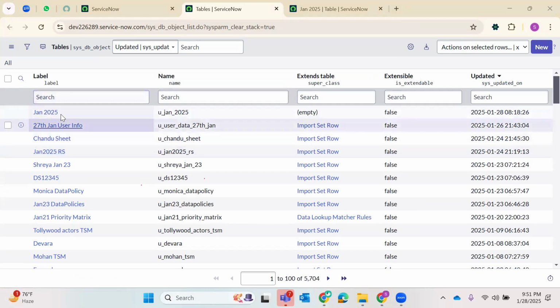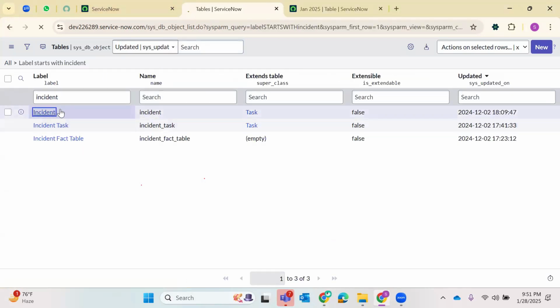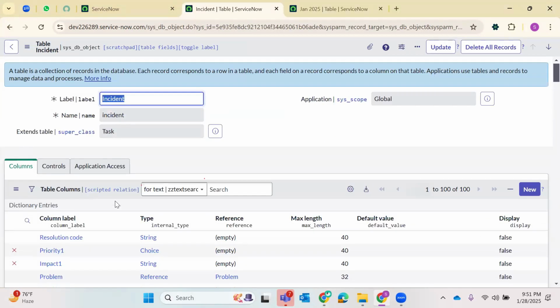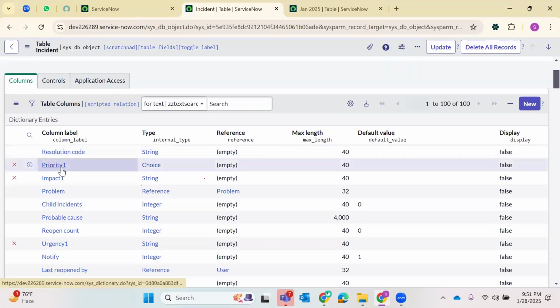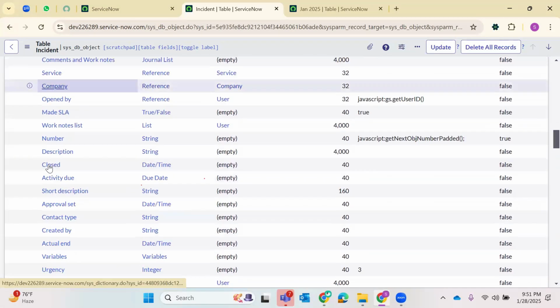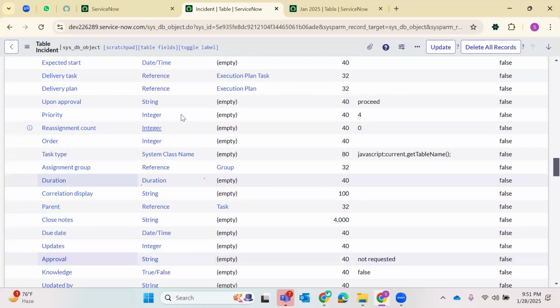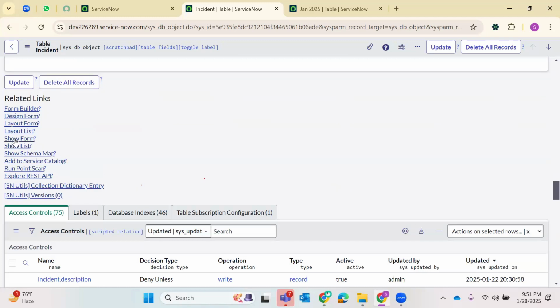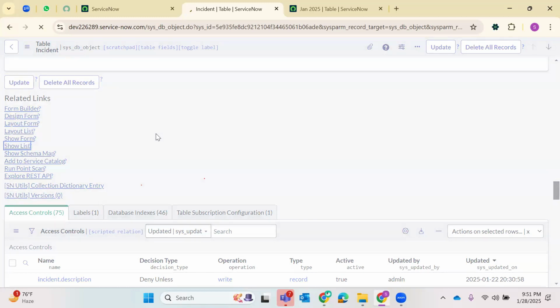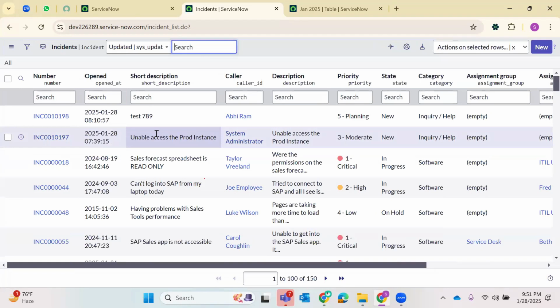So if you want, I can clear your query now because you have some clarity on what this table holds. See, if I open incidents, you can see the field names that we have in incidents. See, resolution code, priority, impact. All the field names you'll have, not the records. To see the records, what you have to do? You have to go to show list. Whatever is there in the form as a field, we can see that.